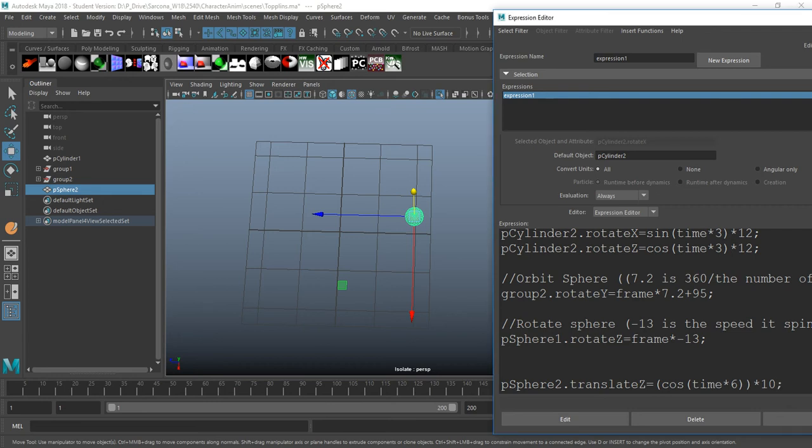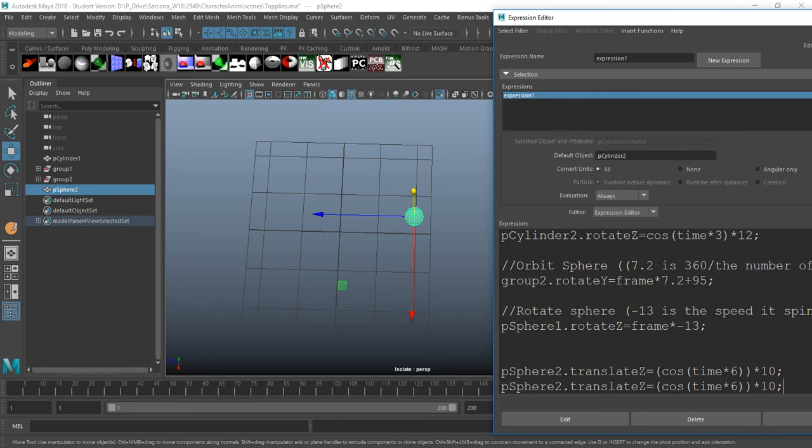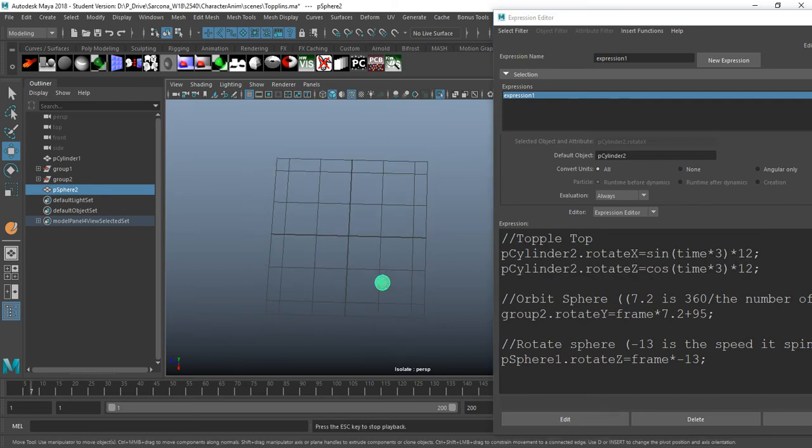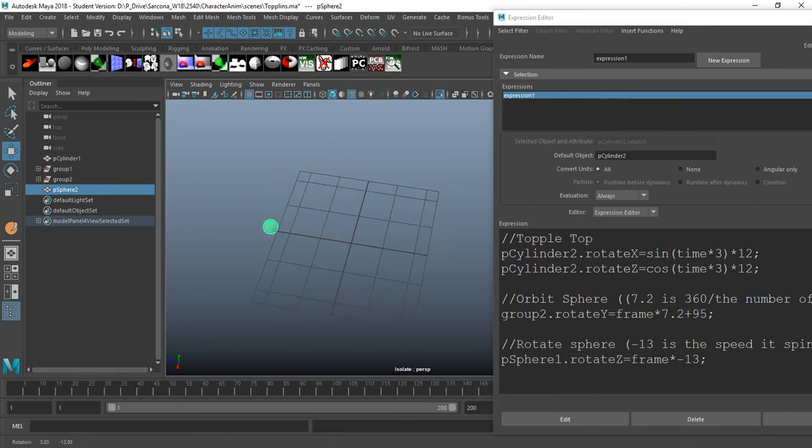So I'm going to copy this and paste it, change this to the sine of time, and change this to translateX. Now we get a circle, okay? That's how the rotation works: the rotate X and rotate Z work together to create that toppling kind of movement.